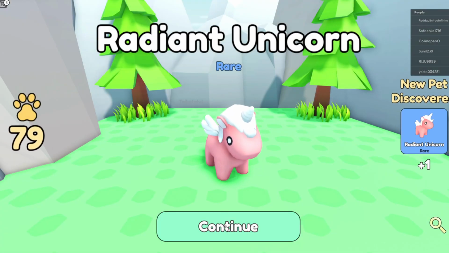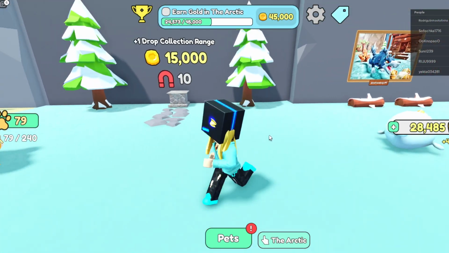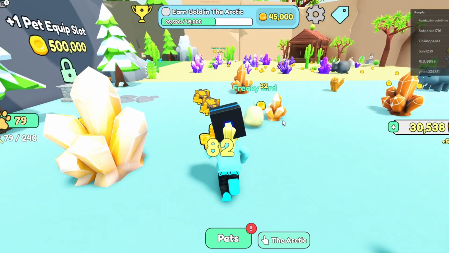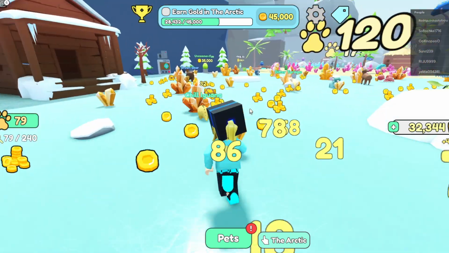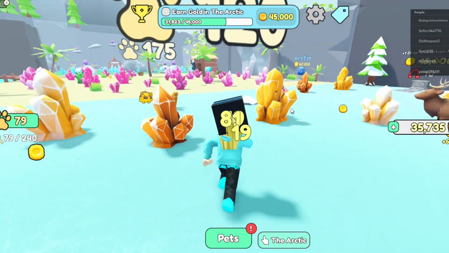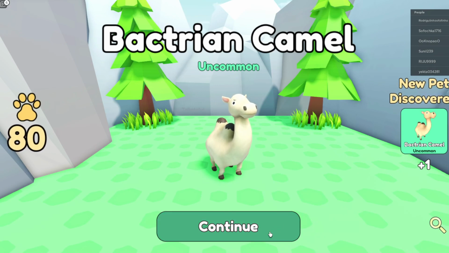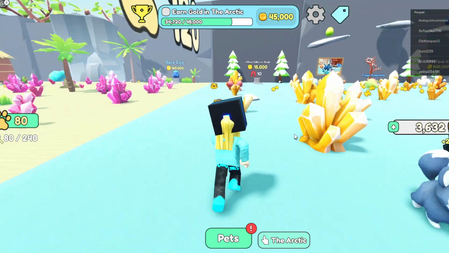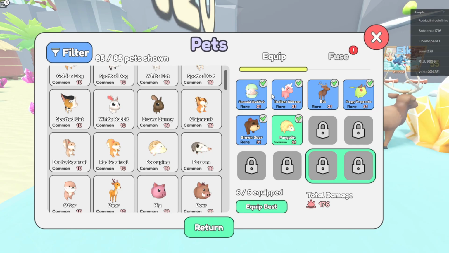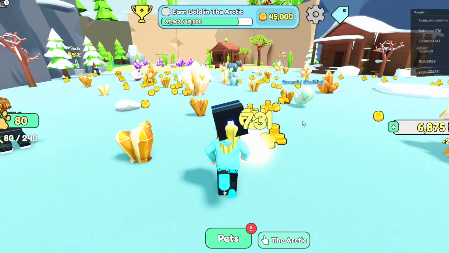Yes! Radiant unicorn. Oh, that is amazing. Wow, we get another one. Oh, drop collection range. That is so cute, actually. Yes, it helps you to get really the range, which is great, I think. Bactrian camel? Oh my god, what does it even mean? Okay, whatever, guys, let's equip the best one. We have 5 rare, guys. It is so cute. It is so, so cute, guys.